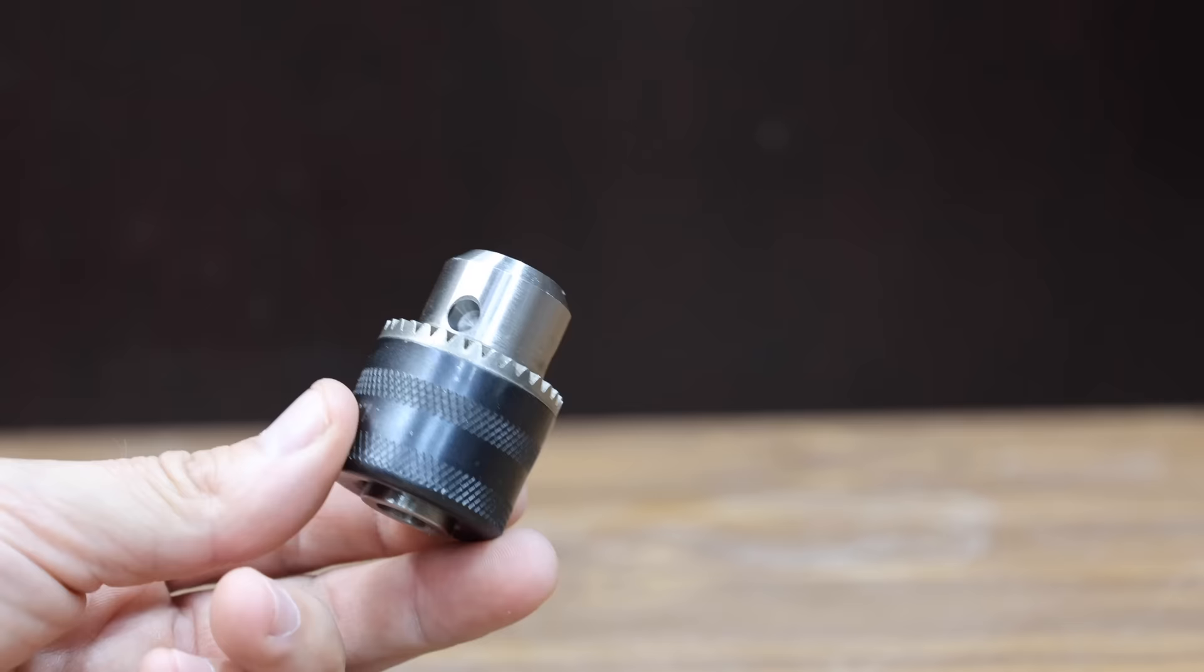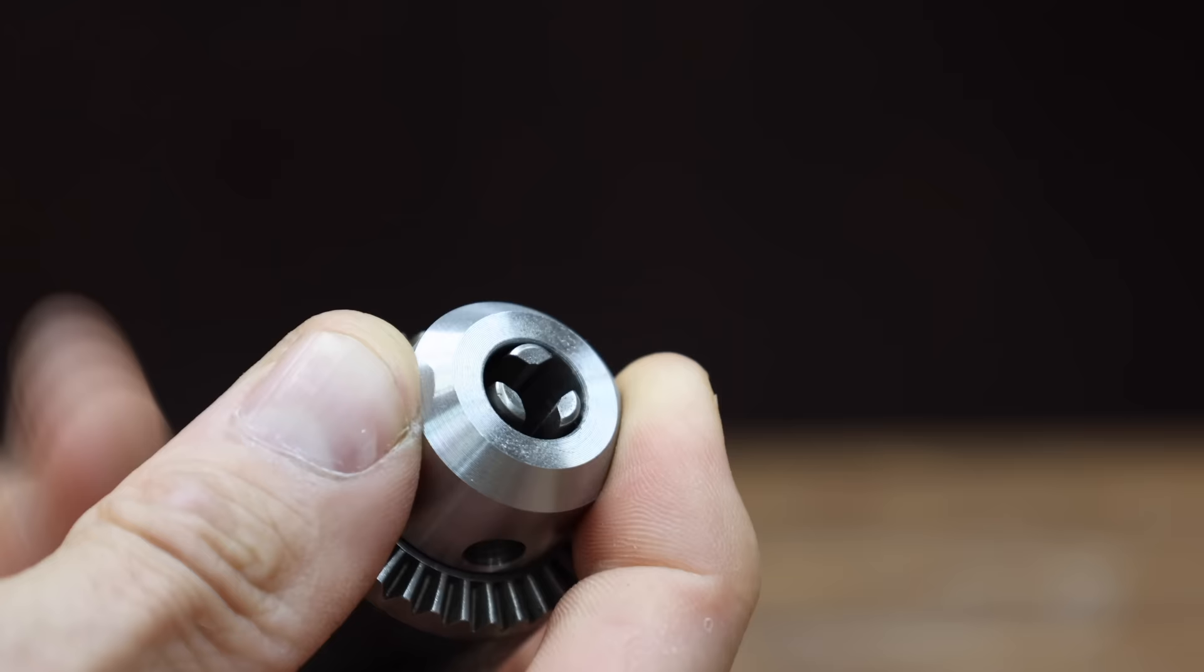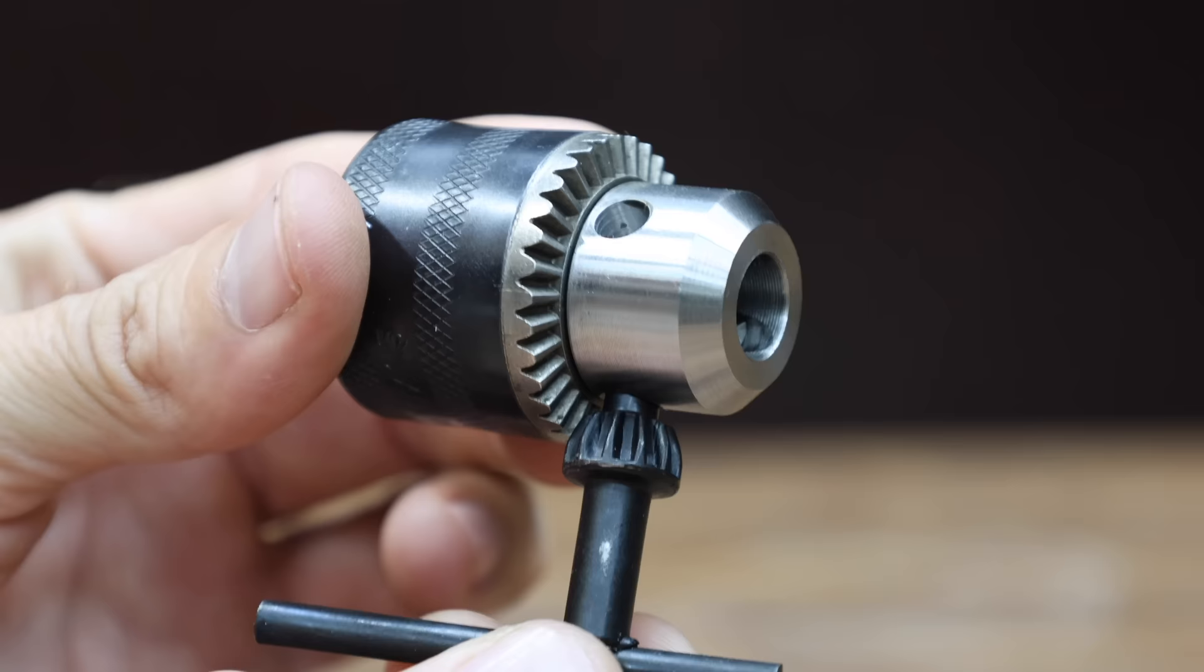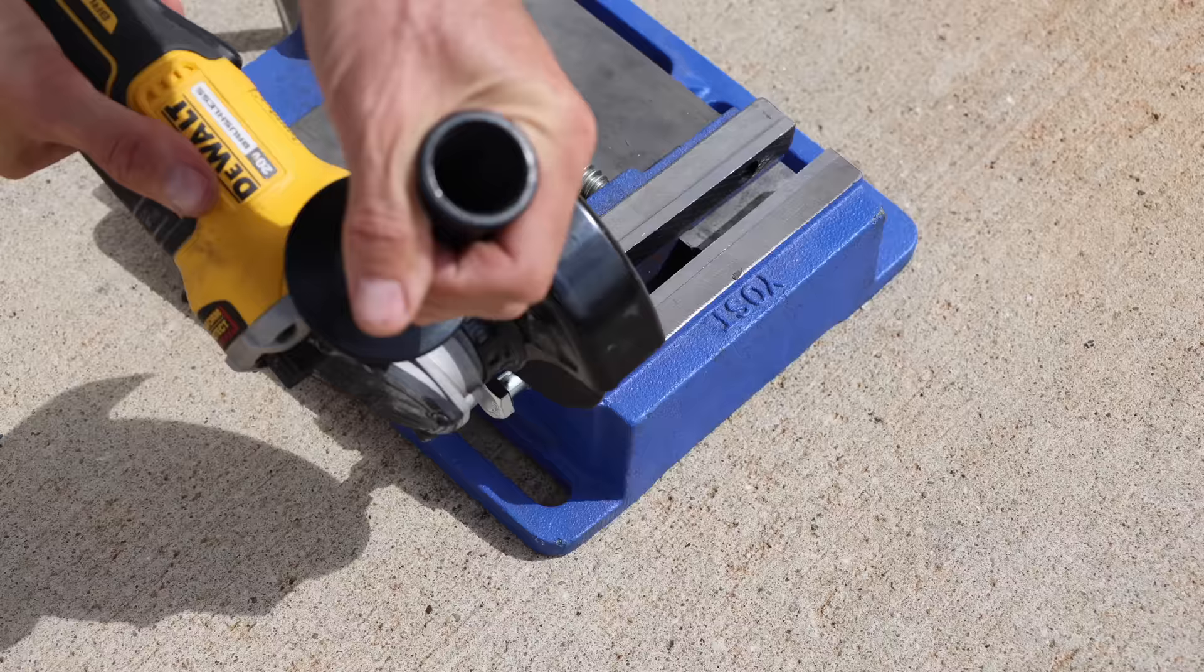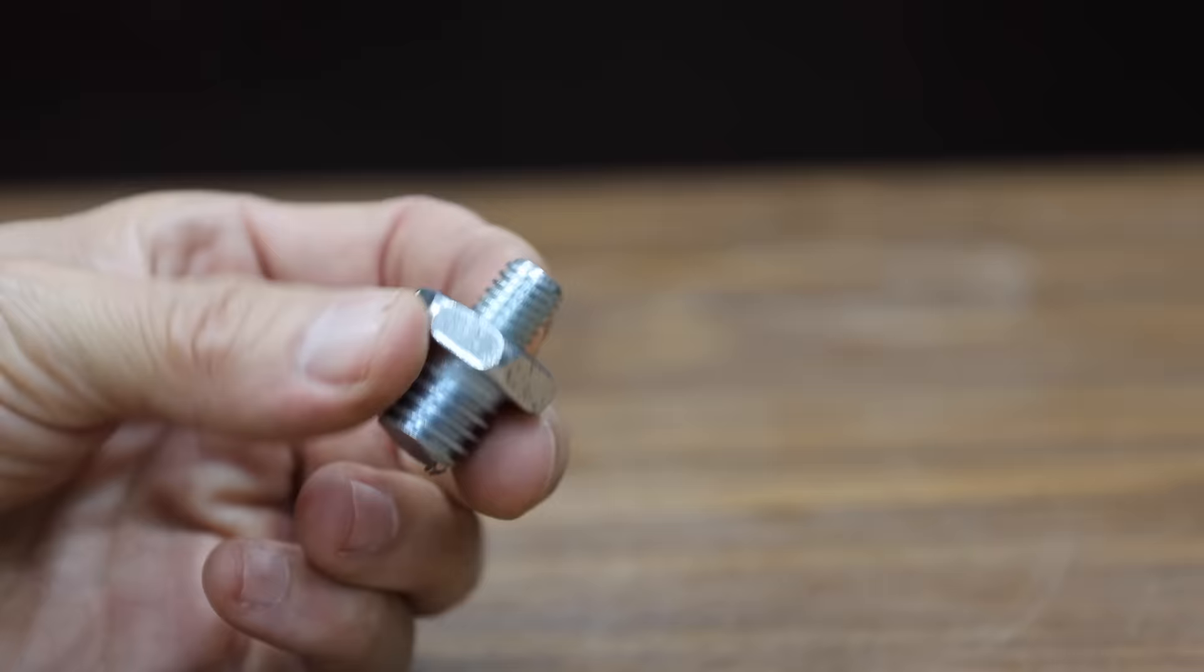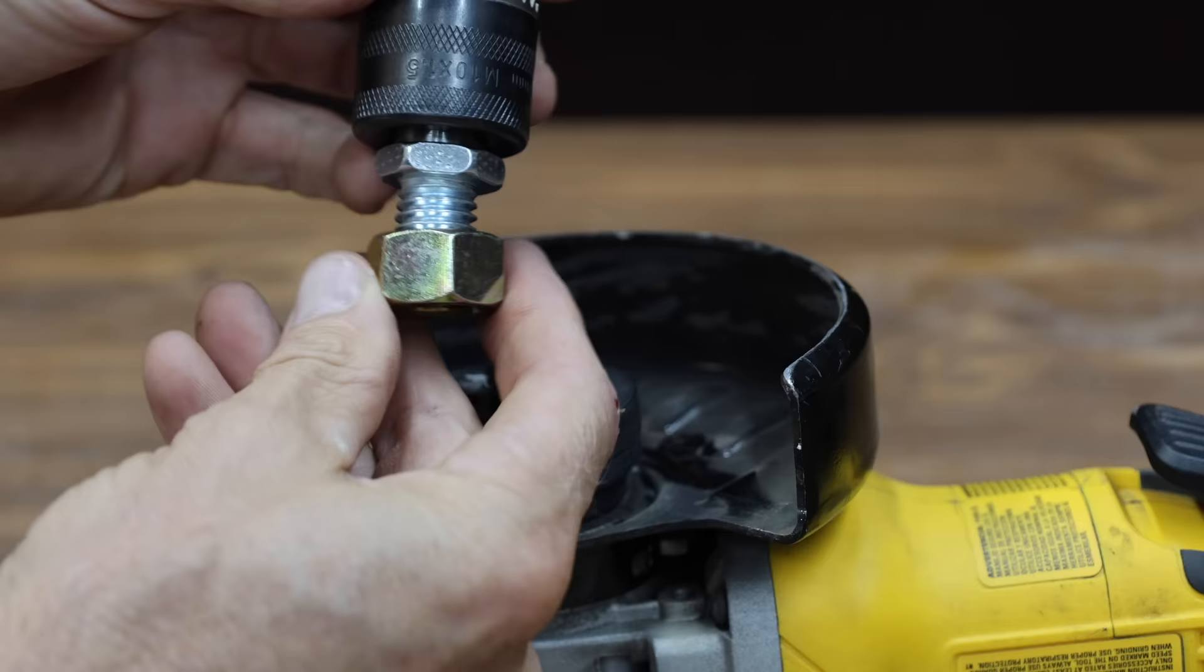An angle grinder can be adapted to many different things, but this drill attachment is extremely dangerous. At a price of only $12, it may be very tempting to buy this angle grinder drill attachment. It claims to have a three-jaw chuck that's firm clamping, made of high carbon steel. Unfortunately, I don't have an angle grinder that has a 10 millimeter arbor. I have quite a few angle grinders and they all have 5/8 inch arbors. So I do have an adapter that has to be adapted so the adapter will work with the grinder.